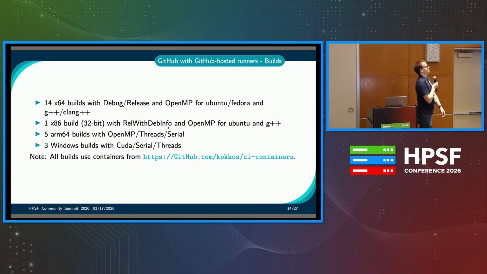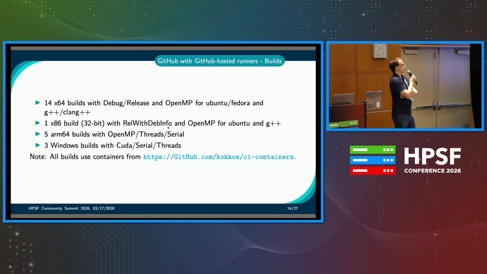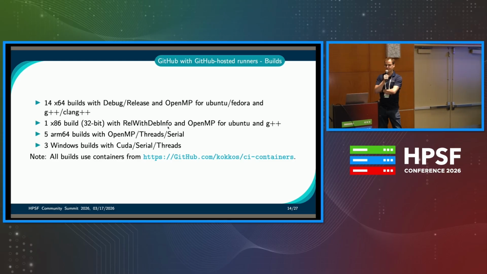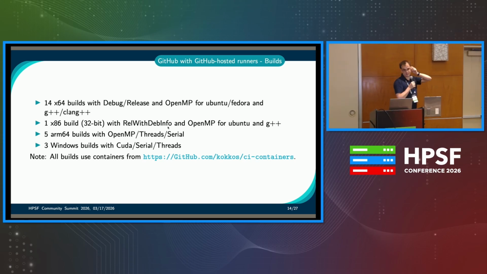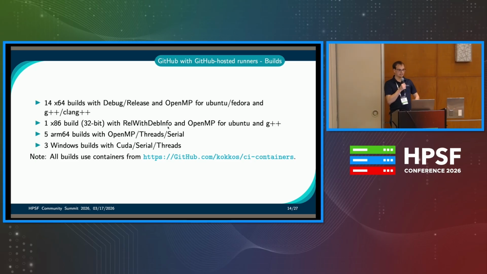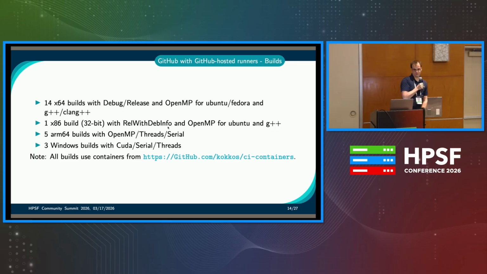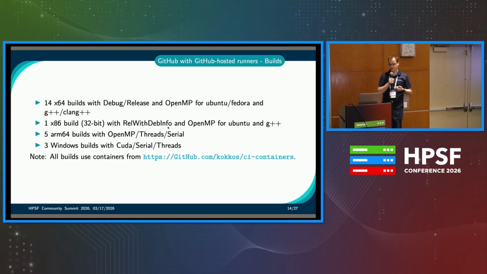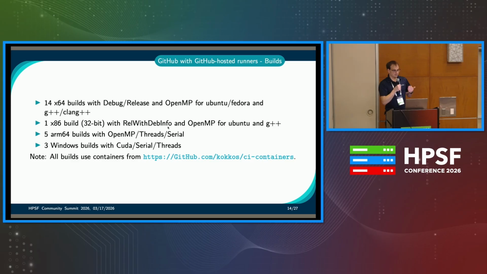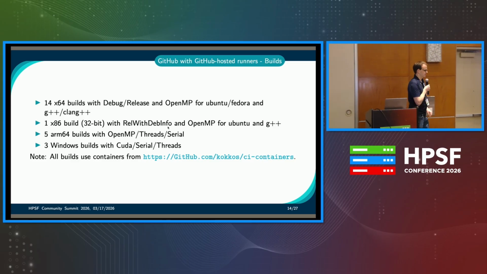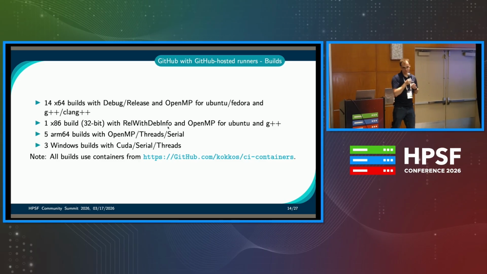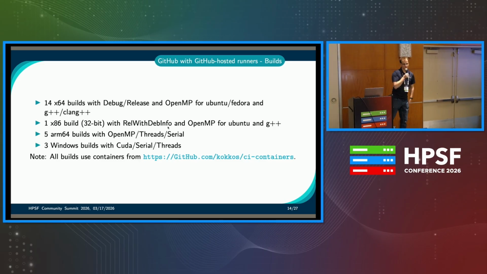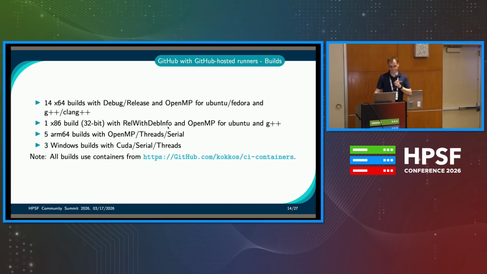finally, the GitHub stuff. The GitHub hosted runners are fairly extensive, running on different architectures, more consumer grade, so laptop kind of architectures. We have builds for ARM, so for Mac architectures, and then that's also the only ones where we have Windows. And all of these use containers that we store ourselves. So we just build that environment and store that in a separate GitHub repository, which is a nice setup that can also be used across multiple Kokkos projects.